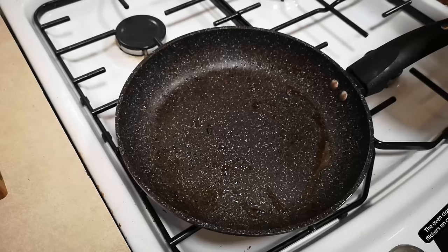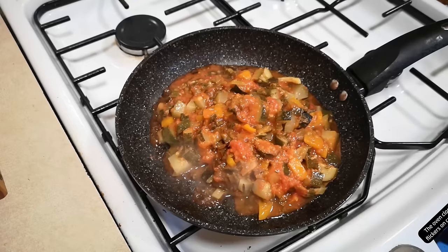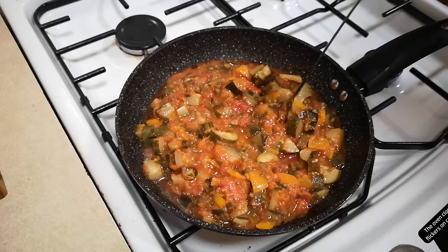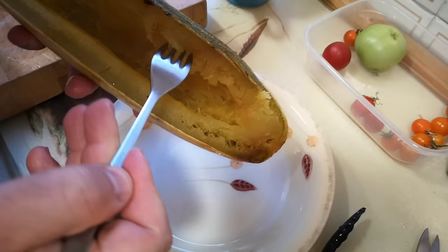Right, that courgette and tomato sauce is going to go into the same pan as the bacon was cooked in. And just warm that through there. And then the bacon, which I've diced, now it's nice and crispy, is going to go on the top. While that's warming up, we just prepare the squash, which is going to go like this. So we just kind of fork it out of the shell.